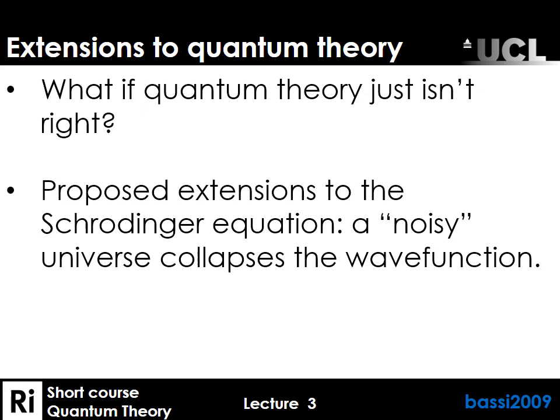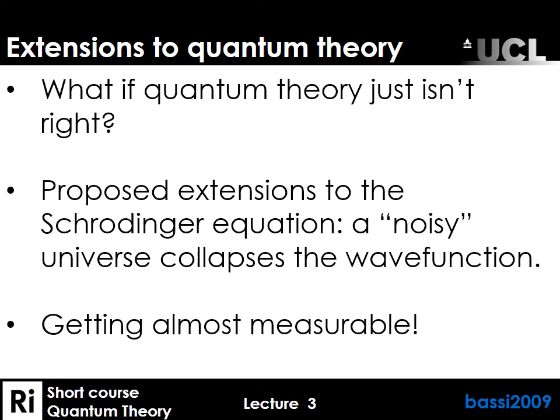This is called spontaneous collapse theories, and this solves a lot of problems. The only reason I really mention this is because this is the only extension to quantum theory which is getting really close to being measurable now. In a few years, maybe 5 years, I think people will be able to see if it works. People, me included, are trying to get larger and larger objects, bigger and bigger things, to behave in a quantum way. It seems to get increasingly difficult. And we're wondering whether it's just technically difficult, or whether it's fundamentally impossible, and there's actually some limit.